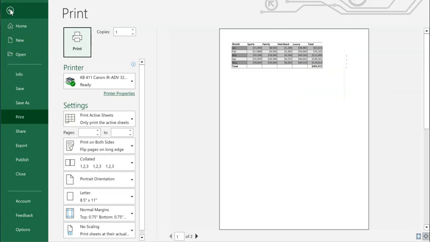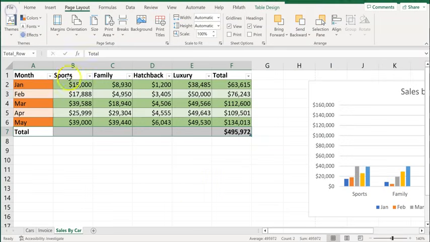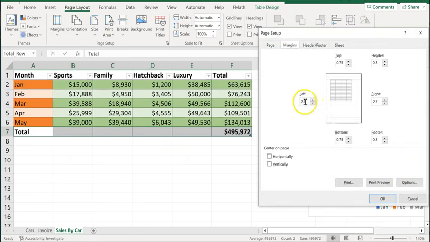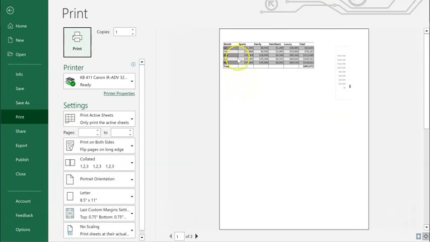We can hit the Escape button on your keyboard or click the back button there. We'll go back to here, choose Page Layout, Margins again, Custom Margins, and we're going to set left to 0. And then we can click the Print Preview there and see that it was justified all the way over to the left. Okay, now let's go ahead and hit Escape.